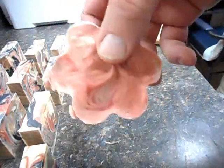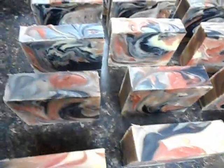Who worries about wasted soap left over in the containers, okay, it all ends up in one single mold. That was all the leftover in the containers, and that one will be for me. So this is not even remotely what I was planning on, but I like it. It's definitely different. What was supposed to be white is tannish, kind of yellow, creamy off-white, and the purple Brazilian clay is brown, not purple. It's different, but I like it.